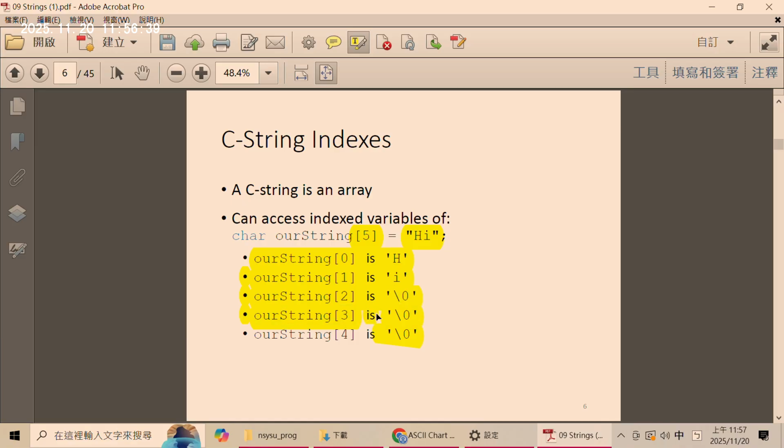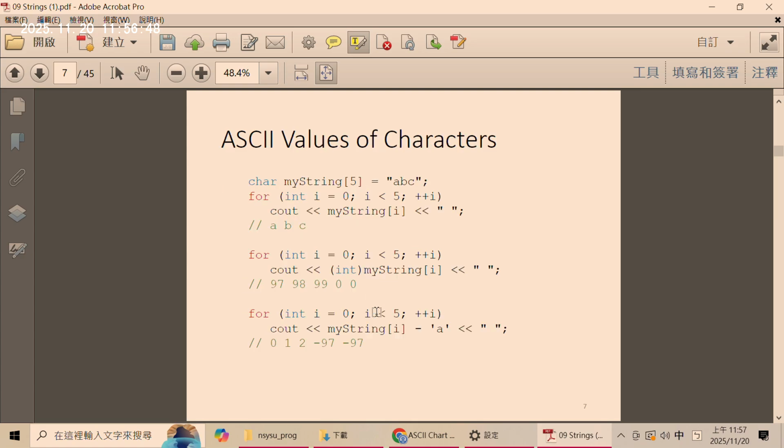So the remaining characters will be set to the null character. So here you can try to print the ASCII value by typecasting to integer.